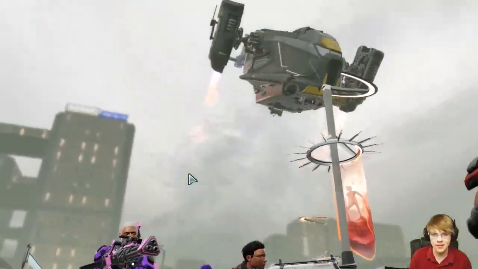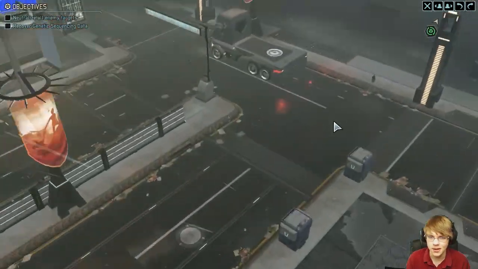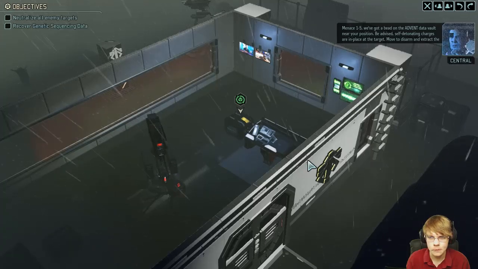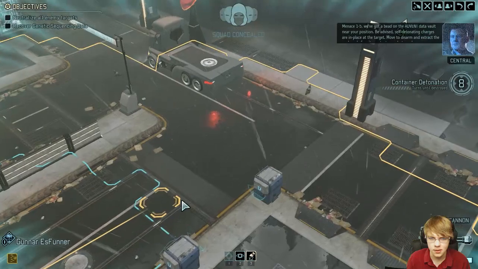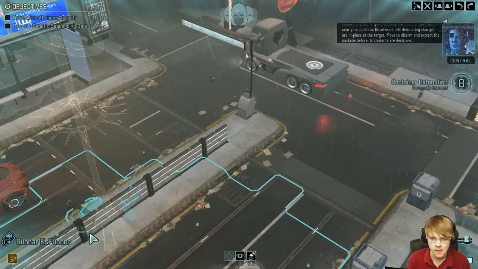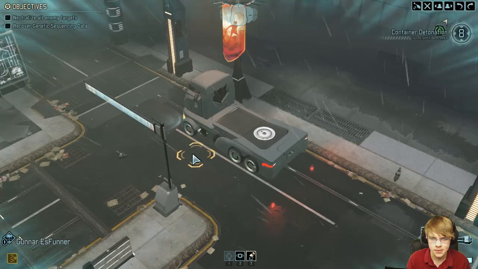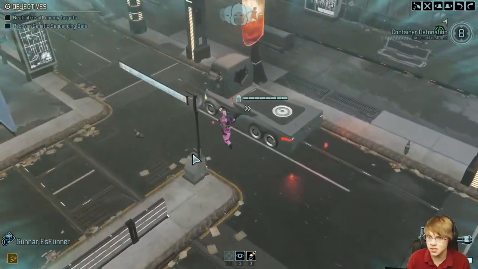Alrighty. So what do we got going on here? Menace 1-5, we've got a bead on the Advent data vault near your position. Be advised, self-detonating charges are in place at the target. Move to disarm and extract the package before its contents are destroyed. Alrighty. Are we seen? No, we're concealed, but we have 8 turns.